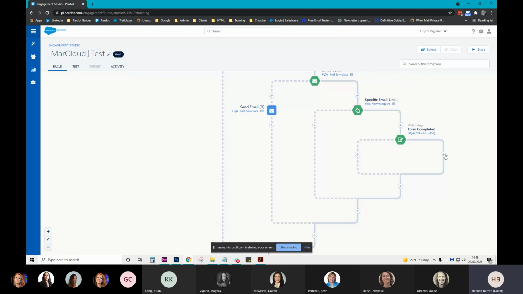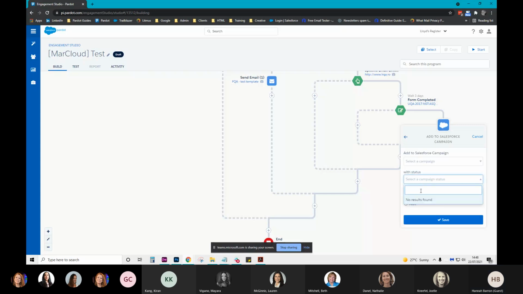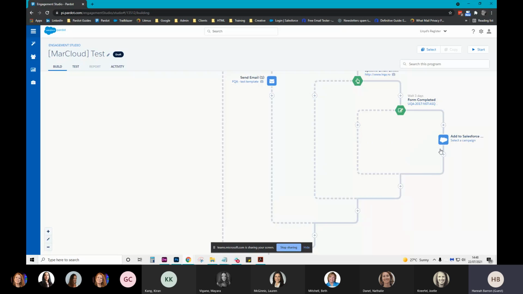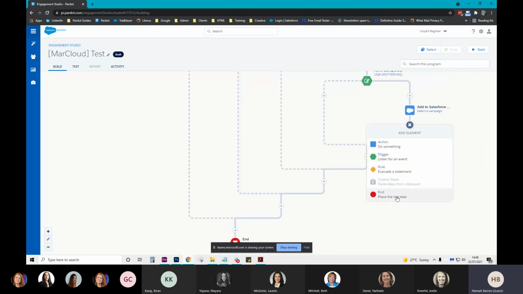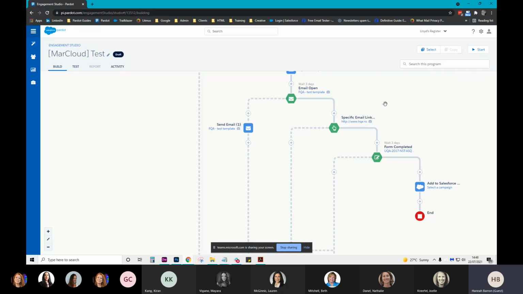So we're going to, I'm so sorry, my computer's not wanting to click things today, we're going to then say, okay, add them to the Salesforce campaign. And at this point, we might be able to say, add them as an MQL. I'm just going to say that as is because we don't have those options, but we're saying add them to the campaign that we're looking at as an MQL. And because they're an MQL, we're actually going to end here because we've now nurtured them to that point that they're at the point of interest where sales can actually then take that and run with it from their end.